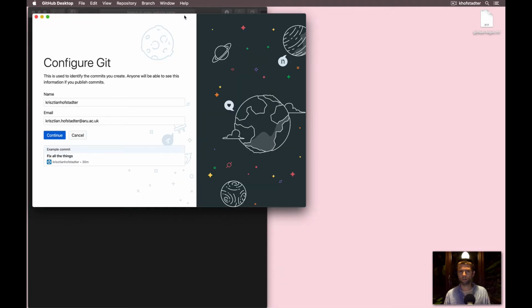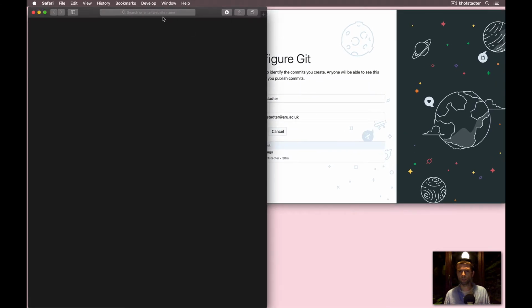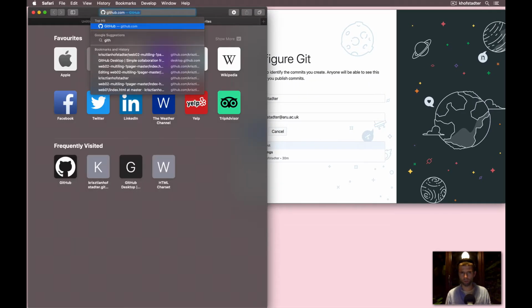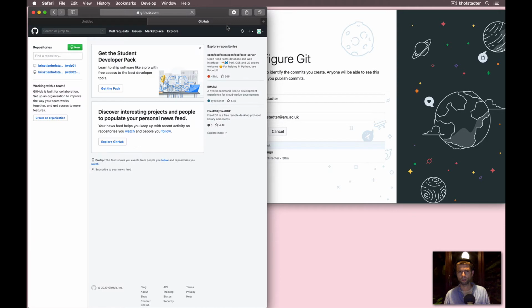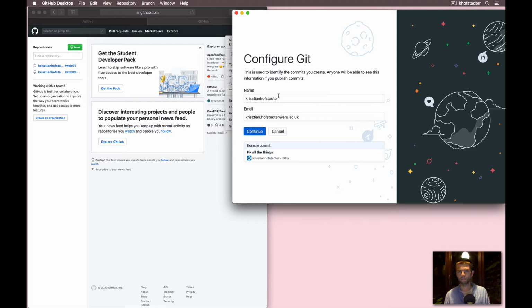What happened is that if you, for example, are not logged into your GitHub account, if you're signed out, then this probably can't happen, right? So you have to be signed in. I'm not 100% sure about this, but it would seem logical that if you're not signed into your GitHub account, then you can't pull information from your browser to your GitHub Desktop application. Anyway, so you pulled in your username and an email address.